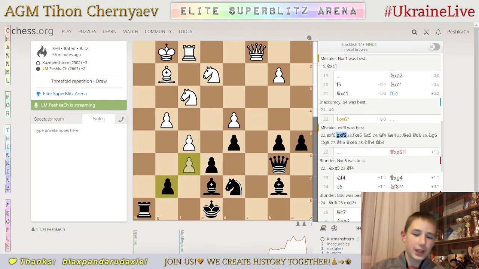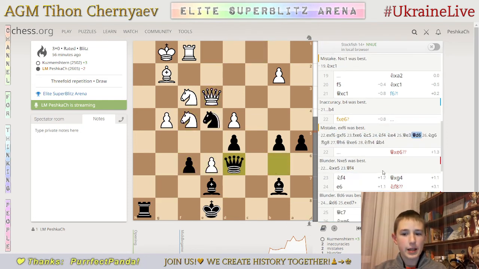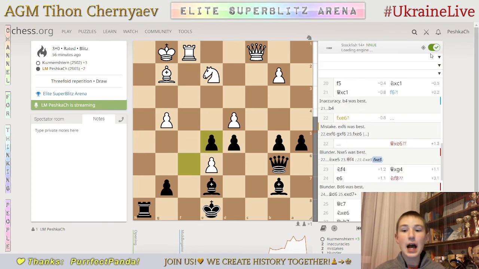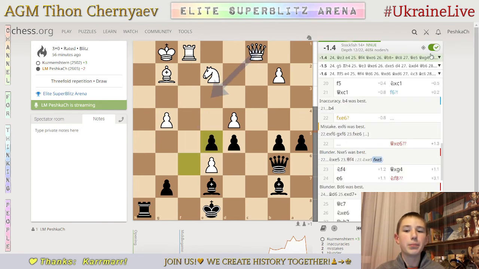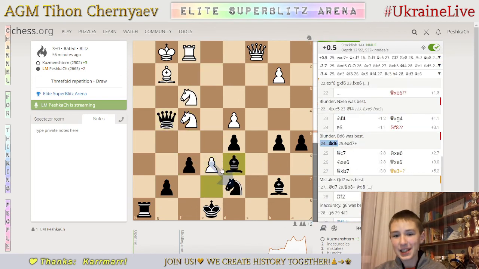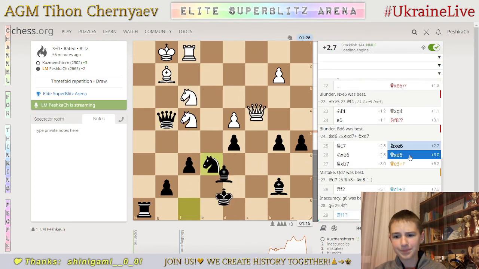Here he had to go for e takes f. And here I had to go for knight e5. And basically, if he would take, I mean, it looks very crazy, but I'm plus 1.5. This knight f8 blunder from me, I had to go for bishop d6. He takes king d7, it's fine.